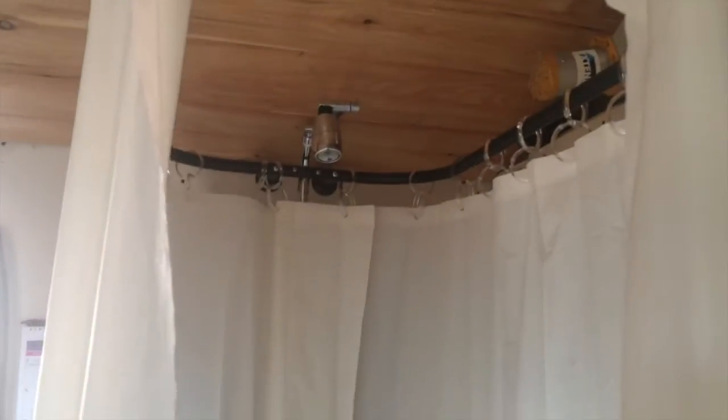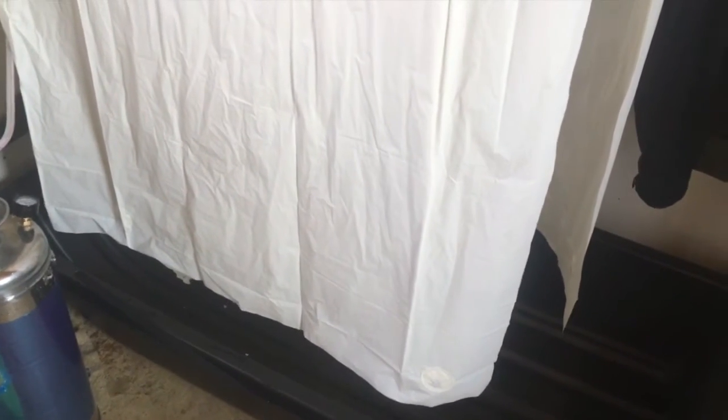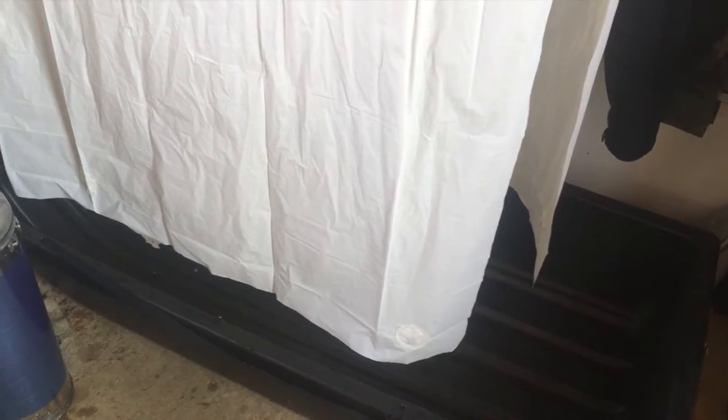Alright, so it's all full. This is what she looks like. But damn, the double curtain rings isn't enough. I'm probably going to need to do 2 more. I'm going to go on Amazon and see if I can find a longer curtain, but they're pretty much standard size at 71 inches. So this one just barely... No, it's still over the edge.